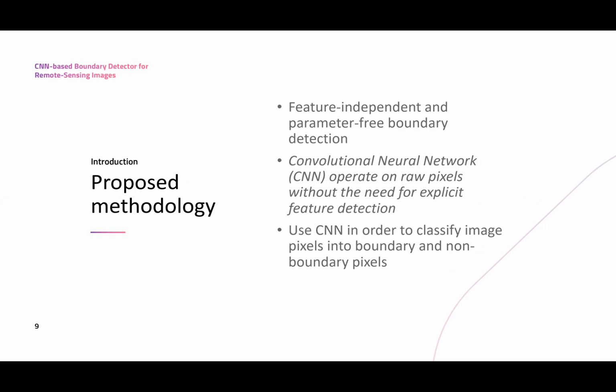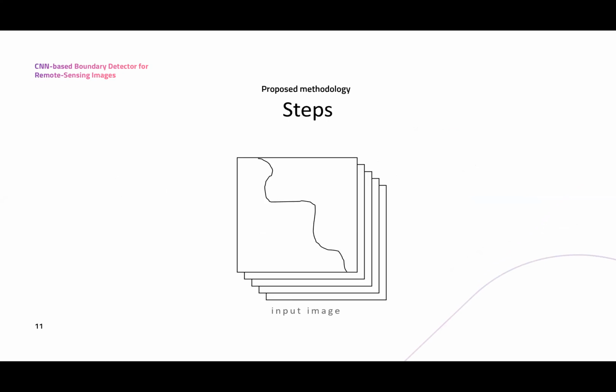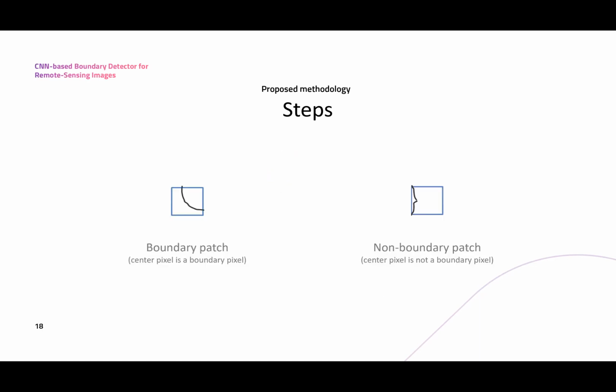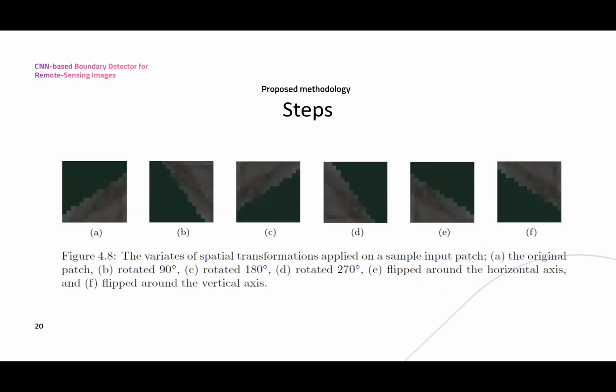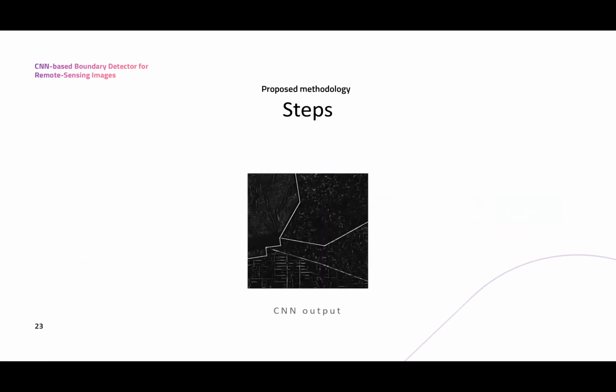We propose convolutional neural networks. We start from the input image, and instead of taking the full image, maybe in some of your problems you will face problems with the data set you have, so you could work on batches instead of the full image. This will also reduce the complexity of your convolutional neural network. We separated into boundary and non-boundary, and we balanced the training set so we have almost equal numbers of boundary and non-boundary batches. Train the network, get the output.